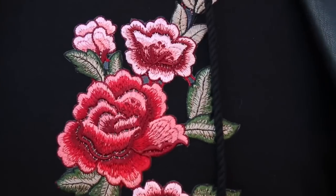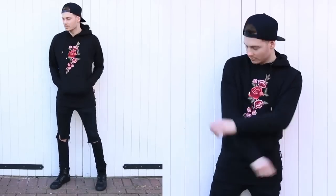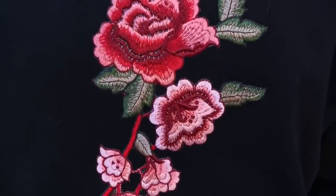Another one of my favourite clothing items to rock when fall and winter are about are hoodies. One of my favourite hoodies contains this rose embroidery on it and it matches so nicely with a black leather jacket. For some stylish hoodies, I cannot recommend Boohoo enough — they're an amazing brand and I've been shouting about them for a while now. Very affordable, probably the best brand around at the moment.